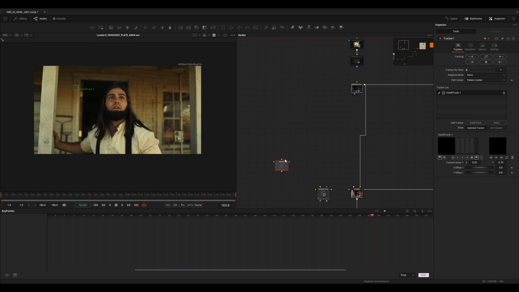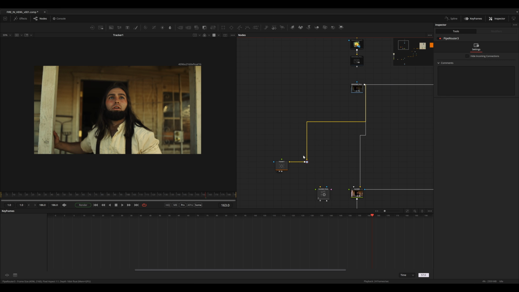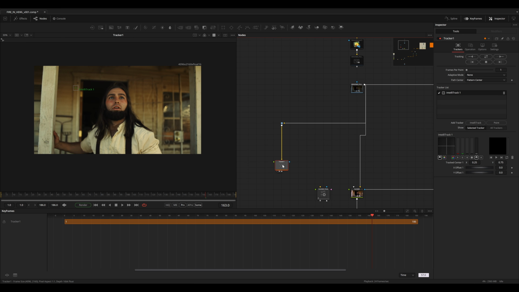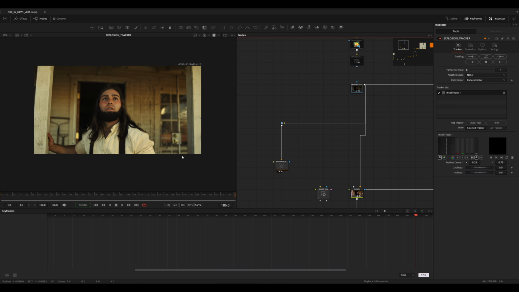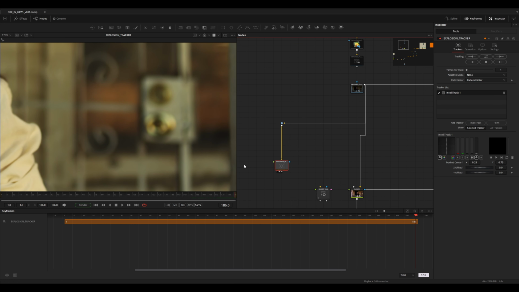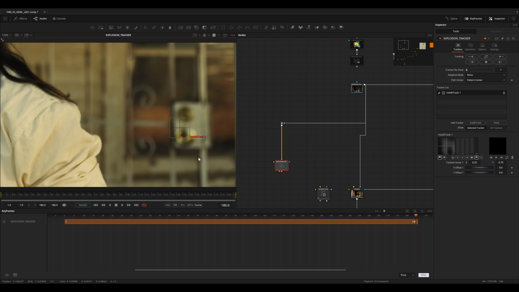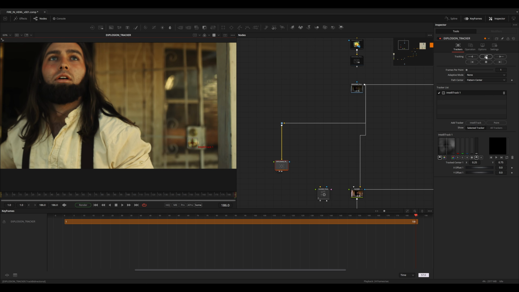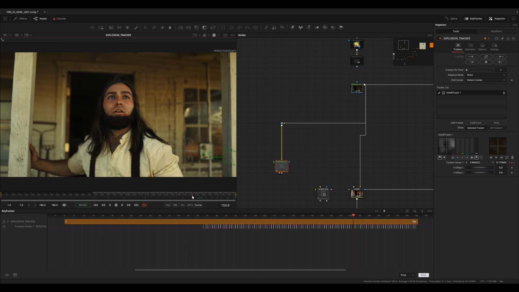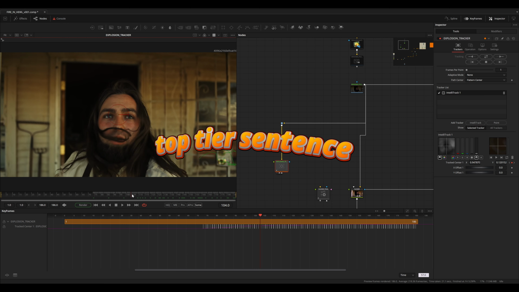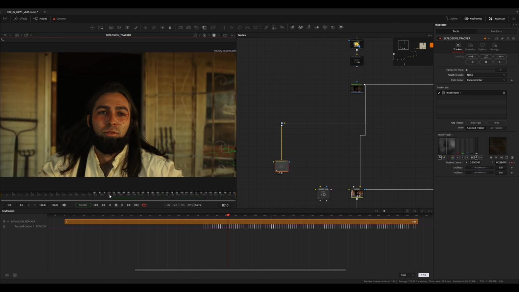Let's throw down a tracker node, put our base plate into it, just to make this a little more organized. And then let's go into this tracker node, and let's call this explosion tracker. Let's go all the way to the end, click on our tracker, and then bring the IntelliTrack right in front. Let's turn off proxy again. Let's go ahead and hit track both ways. So this did super well up until we actually lost it, which is great. So what we're going to do is keep going.